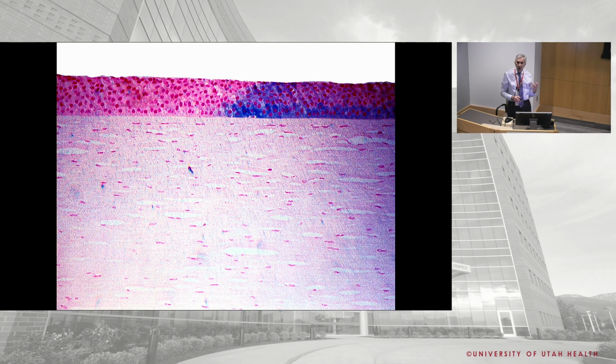Okay, now there are some other stains that we use looking for some specific things. If you look right here, this is the cornea, and you can see all of this blue being picked up in the cornea. So what do you think this is? What stain? Prussian blue? Prussian blue, exactly.